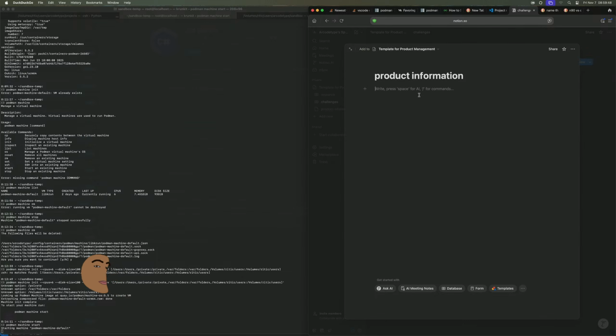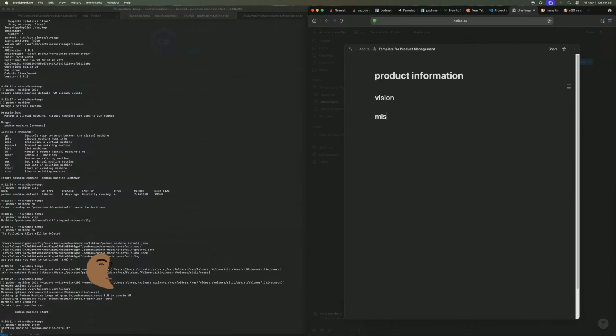We just want a page here, and it's going to say something to the effect of vision, mission statement. And then the third thing on here is going to be the high level OKRs, just OKRs that we're looking to accomplish within a given period of time.